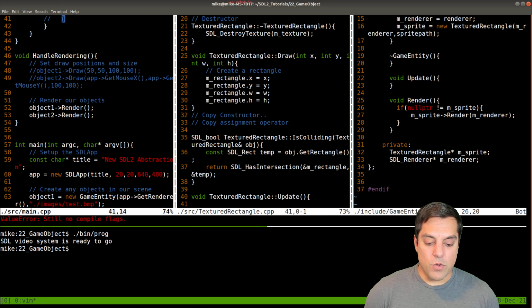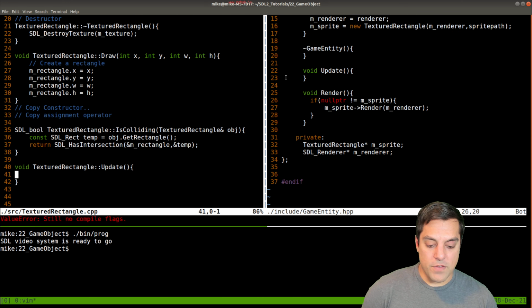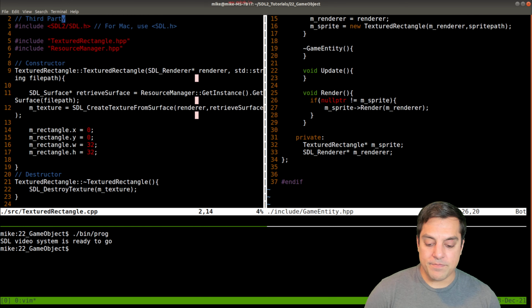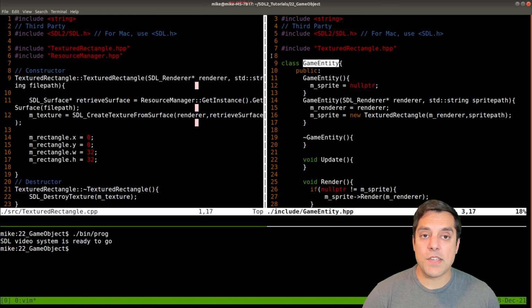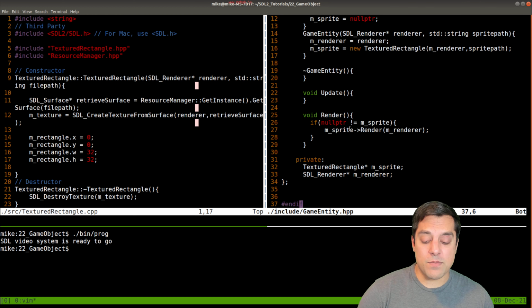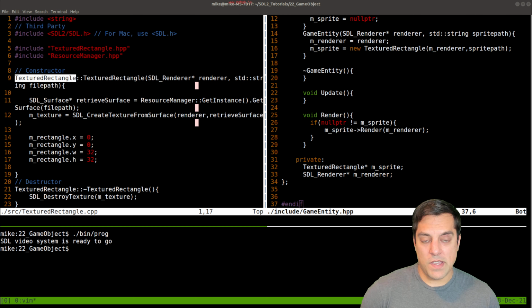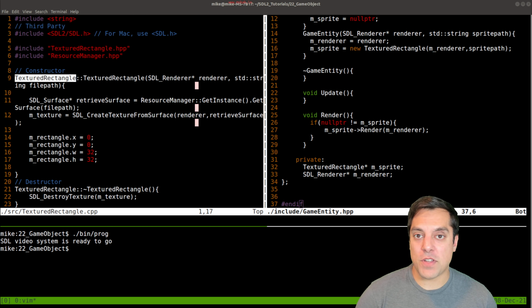Now, my question is to folks, and they can sort of think about this as design here, is should I be doing this in the game entity where I sort of give access to the ability to change some of these properties, or should I handle all of this in the textured rectangle? And I have a surprising answer that it probably may not matter, especially for a small scale project like this. In fact, sometimes you just want to get things done. That said, let's try to go ahead and do things appropriately though.